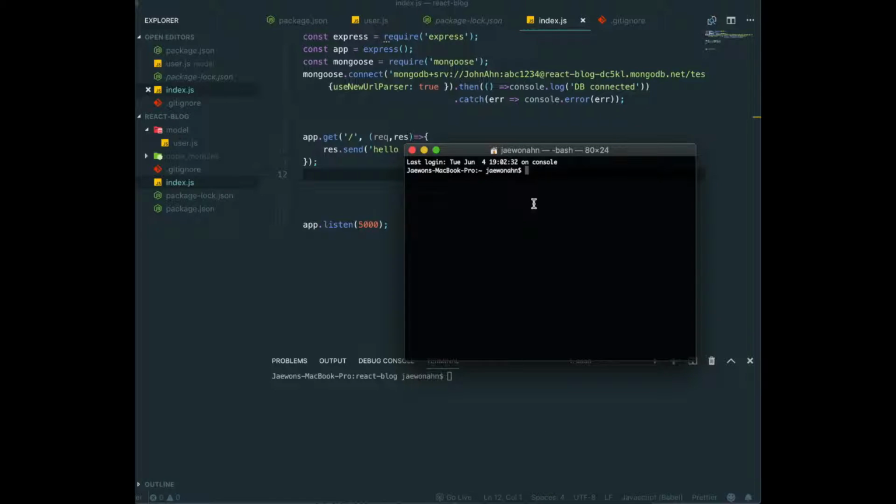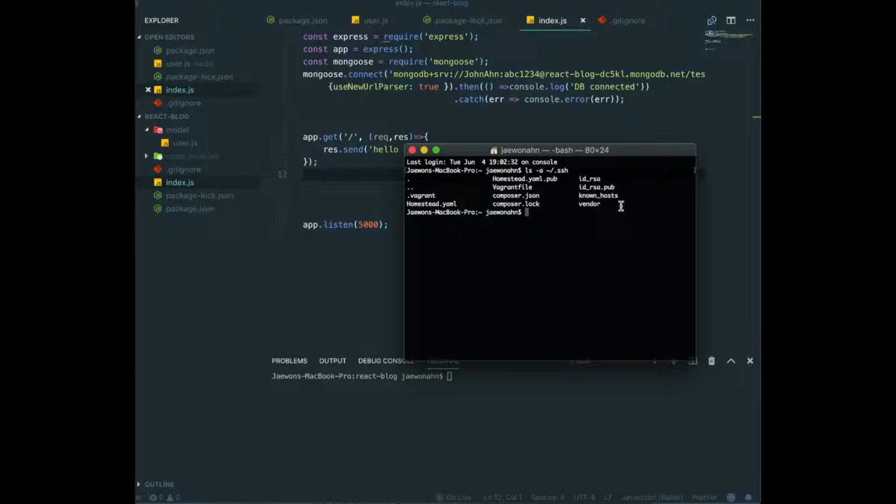So we can type this one, to see if we have SSH keys on our machine or not. So if we hit enter, if you see these two things showing up, that means you already have SSH keys in your computer. So you actually don't need to go through the process of creating new ones.